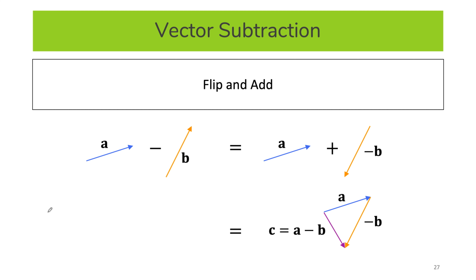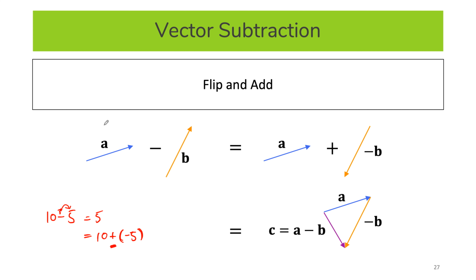So if I say that I have 10 minus 5, you know that it's 5, right? But I can also say that it's equal to 10 plus minus 5. So I'm absorbing the minus sign over here to the number 5. So I can end up with a plus sign here, and the minus sign is attached to the number. This is what we are going to do with vectors.